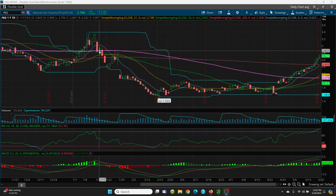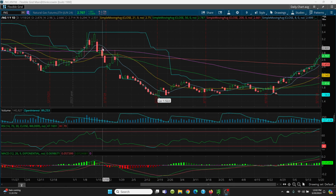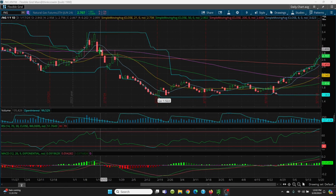And then if we can get above that, we're going to come right to the top of this candle. What do we have here? 2.9. Well, we come here first. We look at 2.88. And then we'll come here and look at 2.96. And this is what you're looking for here, 2.96 actually flat, coming right across. And this candle here is just a little bit lower at 2.958.